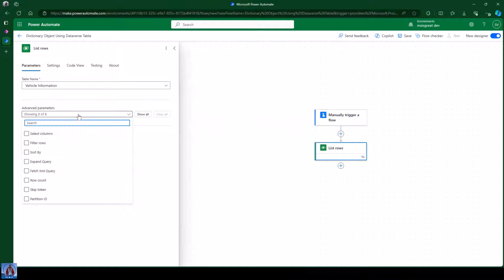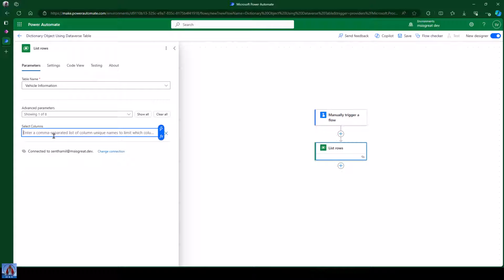In the parameters, I select the columns. This is the one which I mentioned before. I don't want to get all the columns. I'm interested only in a few columns which are really helpful to create the JSON object. So I choose only these columns.